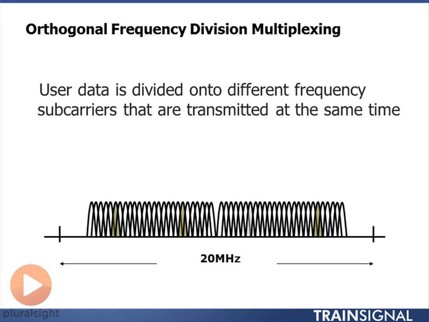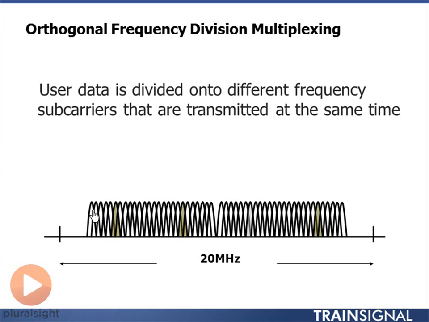So OFDM, and here I'm looking at a picture of 802.11n, and what OFDM does is it says, oh, well, let me take a frequency band, and in this example I've got a 20 megahertz channel, and let me slice it into smaller subcarriers. And in this example, I've actually sliced it up into 64 subcarriers, 48 of which are shown here that actually carry data. And again, here I'm looking at 802.11n.